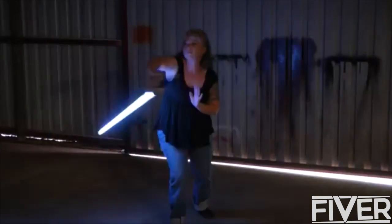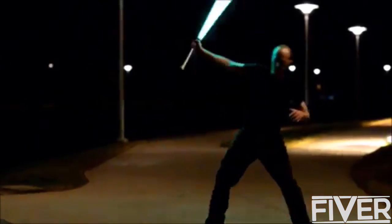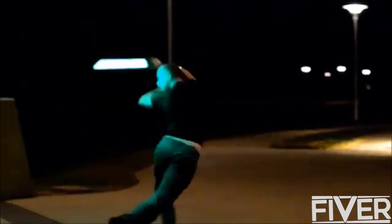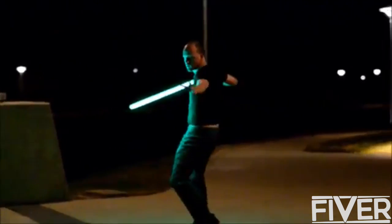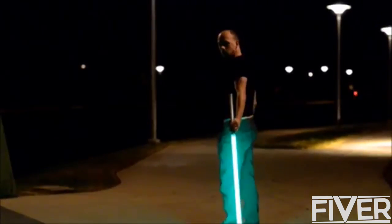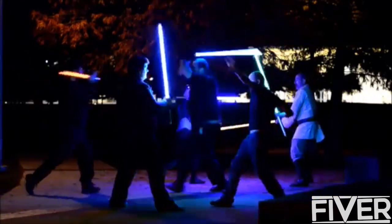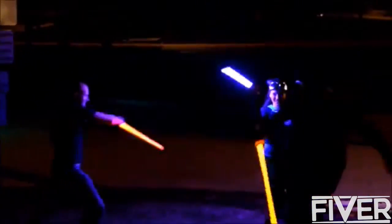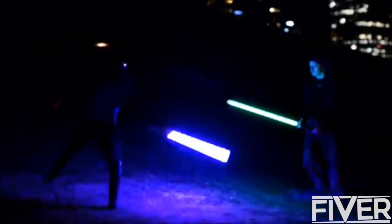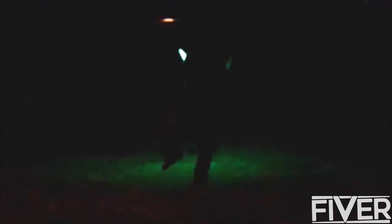Whether you're playing at home, dueling a friend, or practicing for a show, the Valence Saber is ready for anything. No stops for repairs, no switching sabers for different colors — it has all of your saber needs in one complete package for an affordable price of only $299. The time is now to tell your family and friends. Let us ignite the world in a single battle cry of victory. The ultimate saber has been made and it's waiting for you. Make this your saber of choice by backing us now. Share this video, visit the website, and experience the world with a Valence Saber by your side.